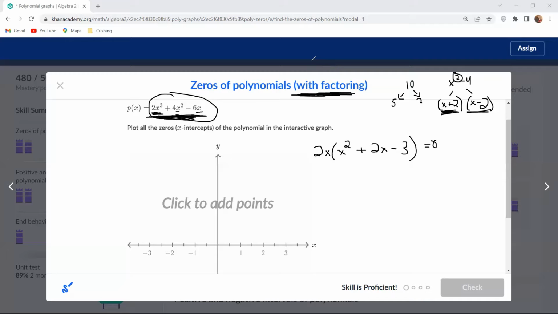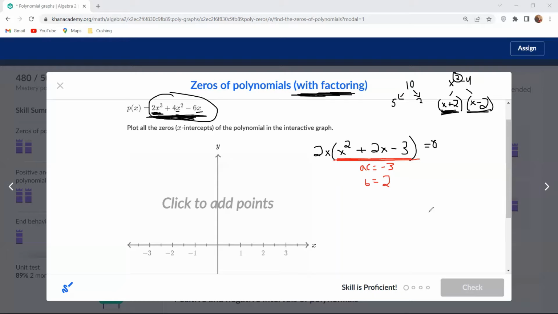All right, so I'm getting there. And I actually have a quadratic here, and this is nice because with quadratics, we can factor things a little simpler. The first thing you would do is look for two numbers that multiply to AC, which for us, A is 1, C is negative 3. So A times C is negative 3. They need to multiply to this number, and they need to add to B, which is 2. So take a sec, think of those numbers. What two numbers multiply to negative 3 and add to positive 2?